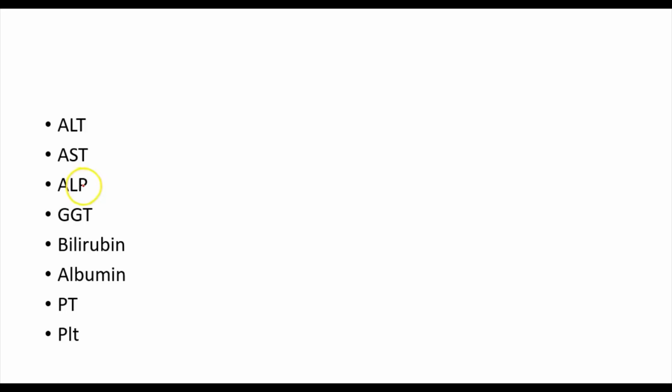The next components of the LFT are the ALP and the GGT, which stand for alkaline phosphatase and gamma-glutamyltransferase. ALP and GGT are found in cells of the biliary tract, and so biliary tract damage will lead to a rise in ALP and GGT in a similar fashion to how hepatocellular damage leads to a rise in ALT and AST. Furthermore, ALP and particularly GGT both undergo biliary excretion, and so in cases of biliary obstruction, the levels of GGT and ALP will rise. We'll talk more about this later.